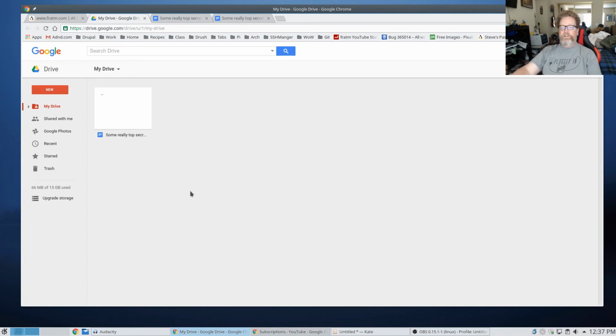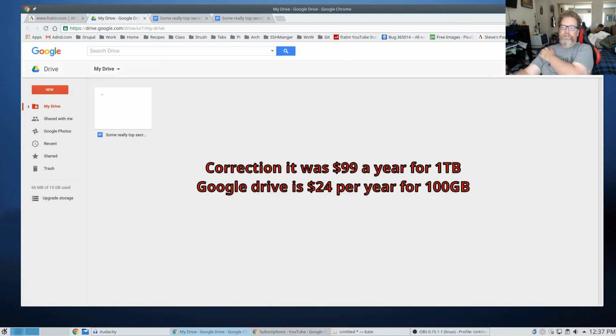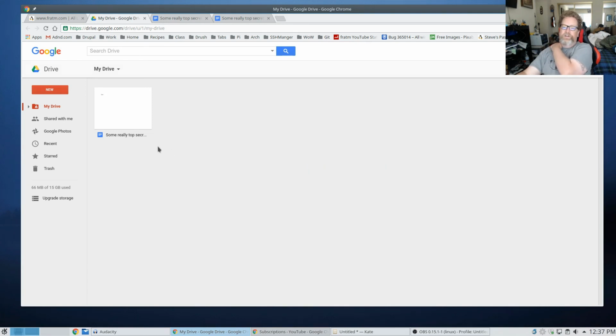I switched to the free Dropbox because all I use it for is to pass files back and forth when I need to get a file from home to work, really easy. So Dropbox is really low on my usage list, even though it's there. But for 100 gigs on Dropbox, I think I was paying $100 a year. I think through Google it's way less. It's like $50 or $40 a year for 100 gigs, and I have 150 because since I have a domain, it came with 50. So that's my top list of applications that I use on Linux.